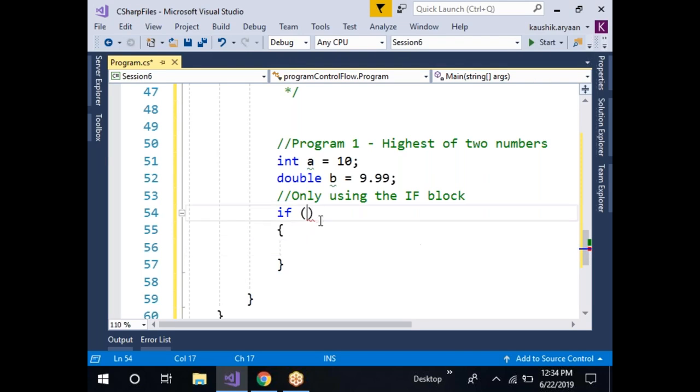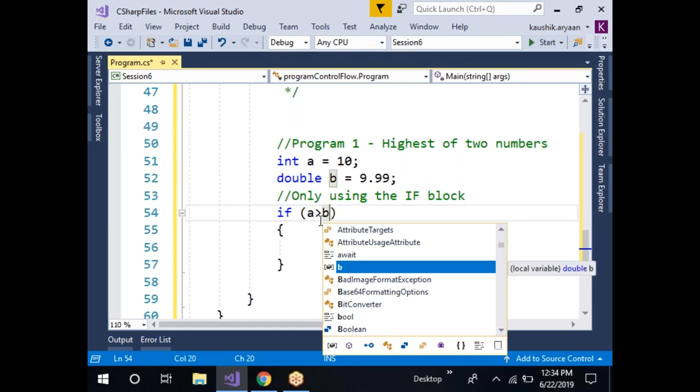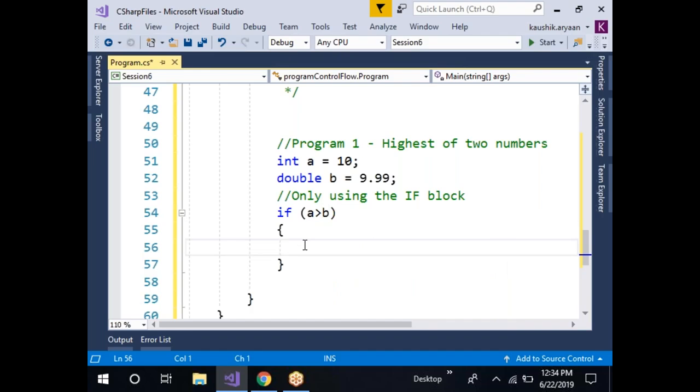So you have to give what? A Boolean condition. Boolean condition is nothing but true and false. True and false are defined by comparative operators. So I will compare the numbers. Which is the highest? Currently, is a greater than b? What is this fetching you? A Boolean result.